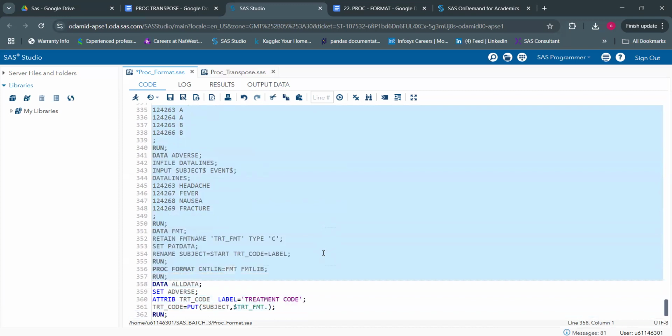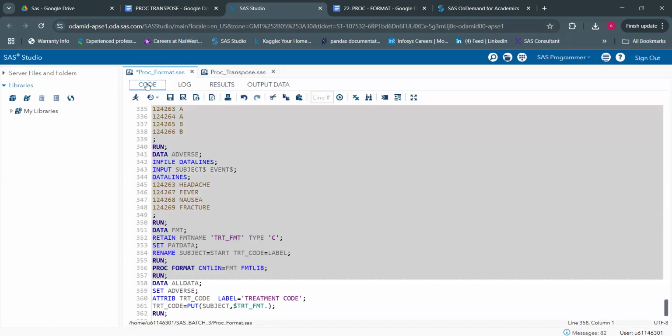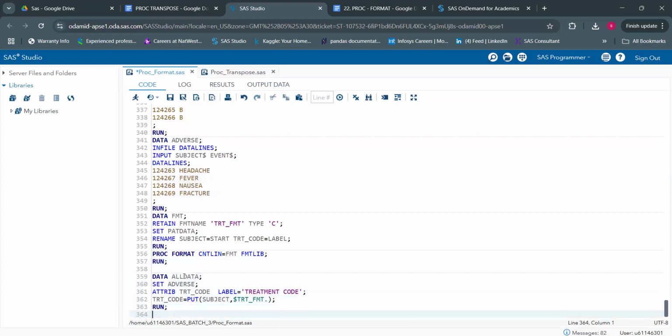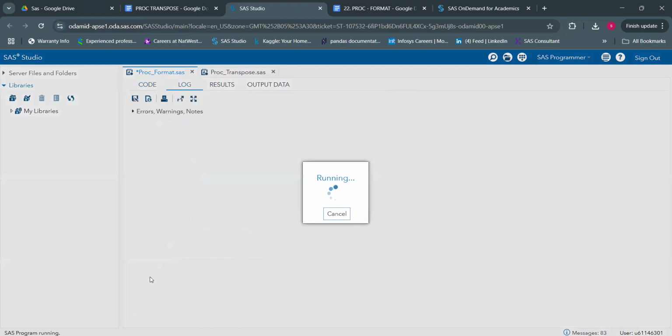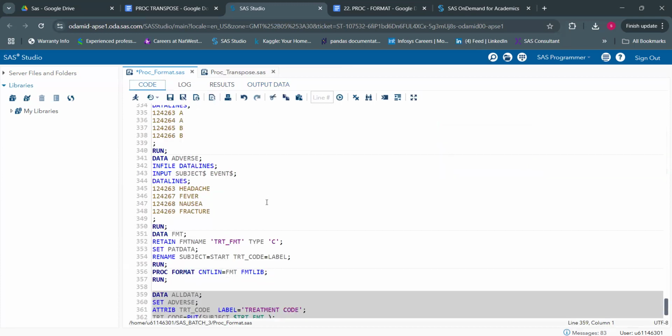I'm registering the dataset with the help of CNTLN, I mean the format name. And then I'm bringing up the TRT code equal to put of subject comma format name. So what happened here is I got A. Only A has been the common thing between these two datasets.